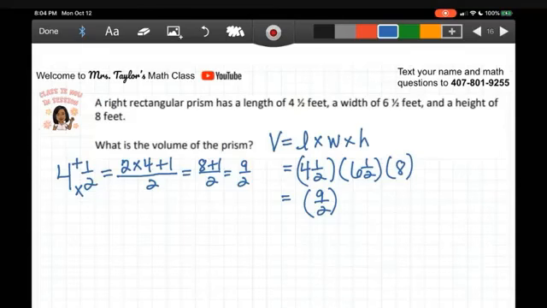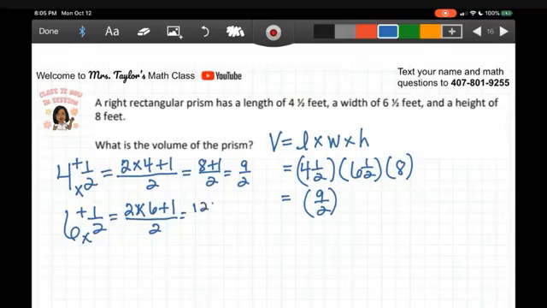Let's do the next one. This is 6.5, multiply, add, rewrite it as 2 times 6 plus 1 all over 2, and you get 12 plus 1 over 2, and you get 13 over 2. And you can change your whole number into a fraction and make it 8 over 1. So from here, there are 2 ways you can solve this problem.